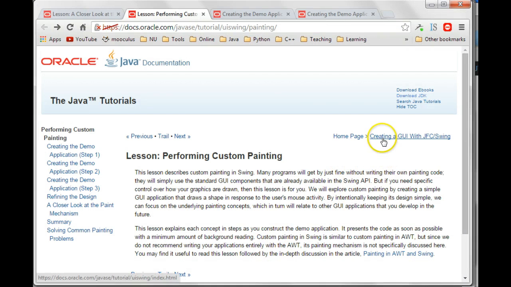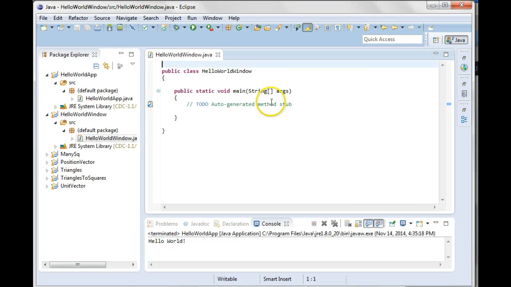So a lot of times, if you look in the Java tutorial documentation, you'll find sections like creating a GUI with JFC Swing. So Swing was built on top of AWT, the Abstract Windows Toolkit. In this course, we're just using the raw Abstract Windows Toolkit. So just a warning, you'll see things that are going to look a little different from what you'll see in the Java documentation having to do with Swing. But you should be able to figure things out once we go over them.